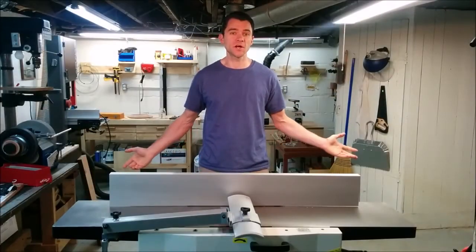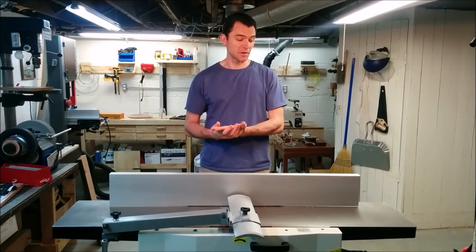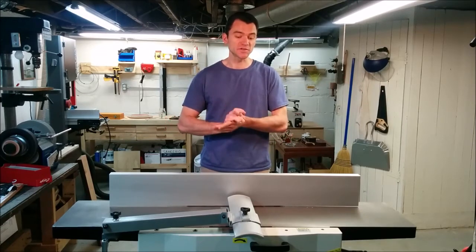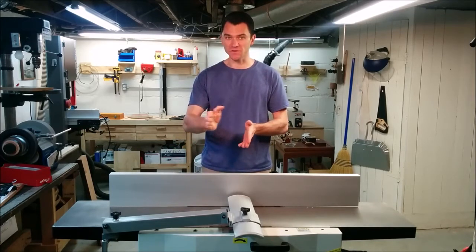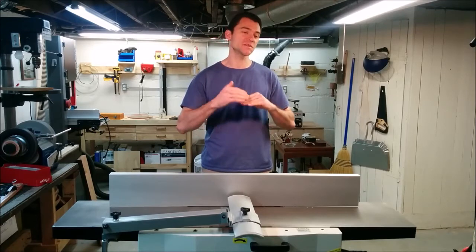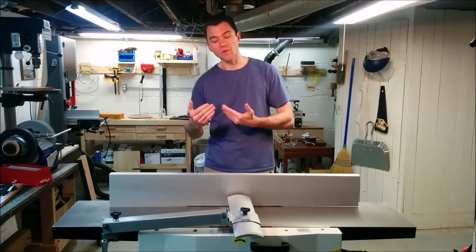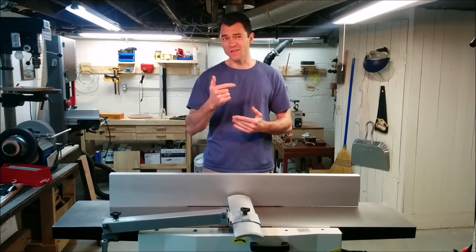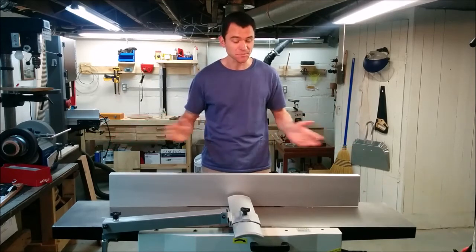And so finally, we can talk about the machine's value. I think I got a pretty decent value for my money. I was in the market for a 12-inch combination machine with helical cutter heads. That's the segment I was going after. In that range, we have the Grizzly unit coming in at $2,600, the RIKON at $2,800. Both the Jet and the Laguna model are at $3,300. The Mini Max and the Felder are somewhere above there, basically out of my price range.